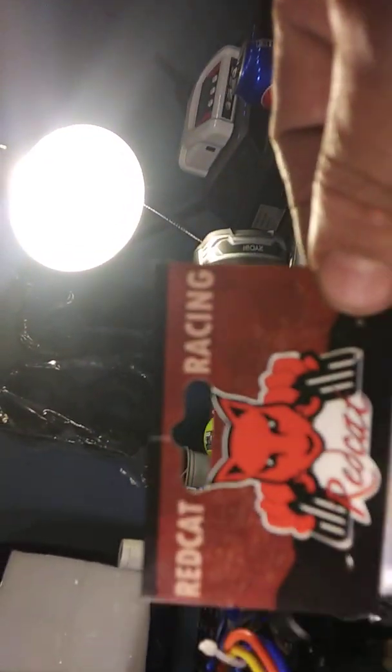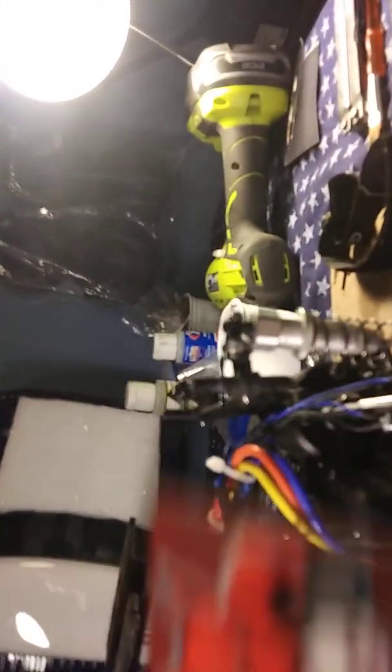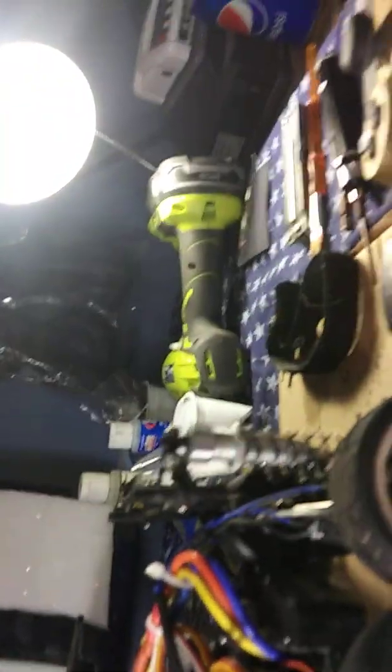These are the little things I use for my tow hitch. See that? They're just rod end balls. Does it tell you on the package? Yeah, I don't know. There we go. Choke hazard. Oh wow, did I go through all that? It's not even going to tell you what they are because it's underneath that. Anyways, guys, you can see them. They're little ball ends. That's all they are.